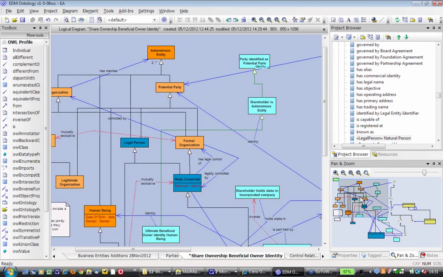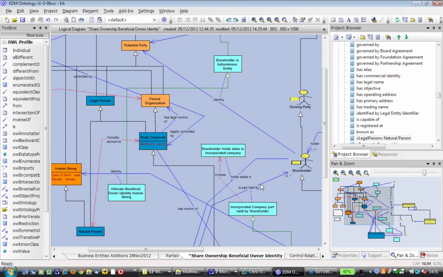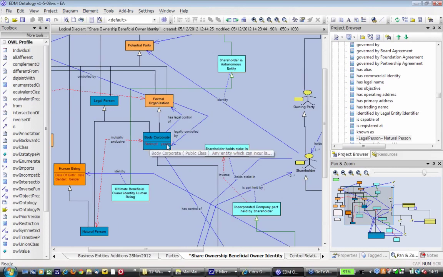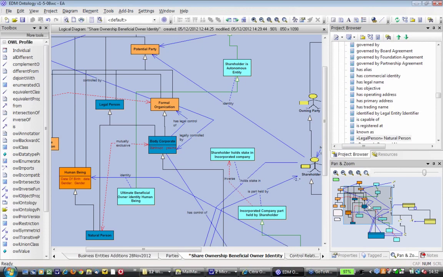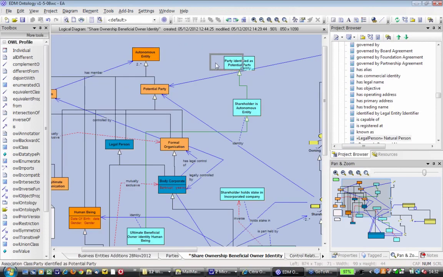It's a set theoretic model where each box shows a set of things of which something can be a member, and each of the simple facts that are in the box and the relationship facts that are these blue lines between the boxes represent assertions about a thing or properties of a thing, such that if it has that property true of it, then it's a member of that set of things. I don't know if that helps to clarify that.